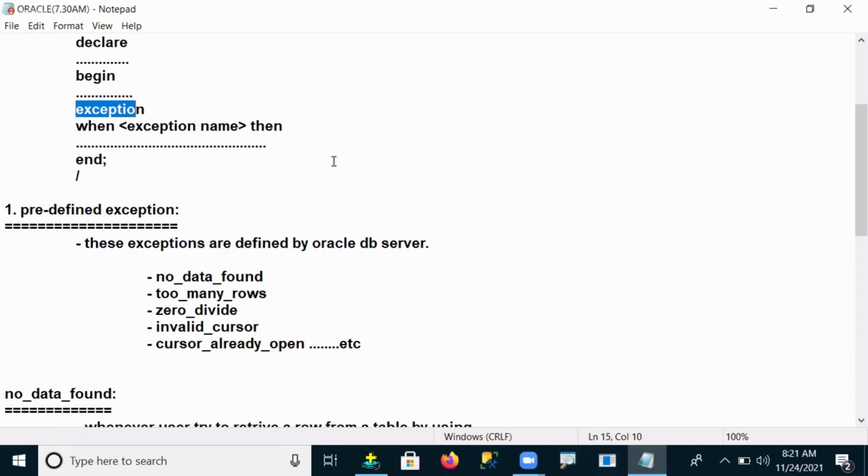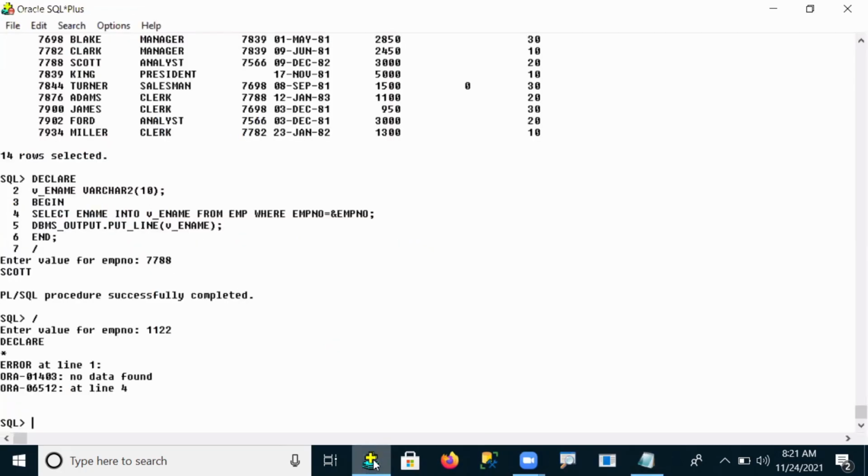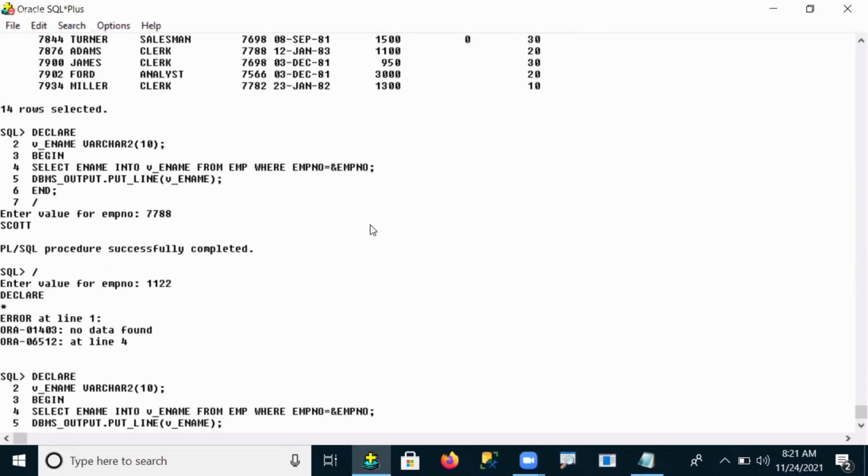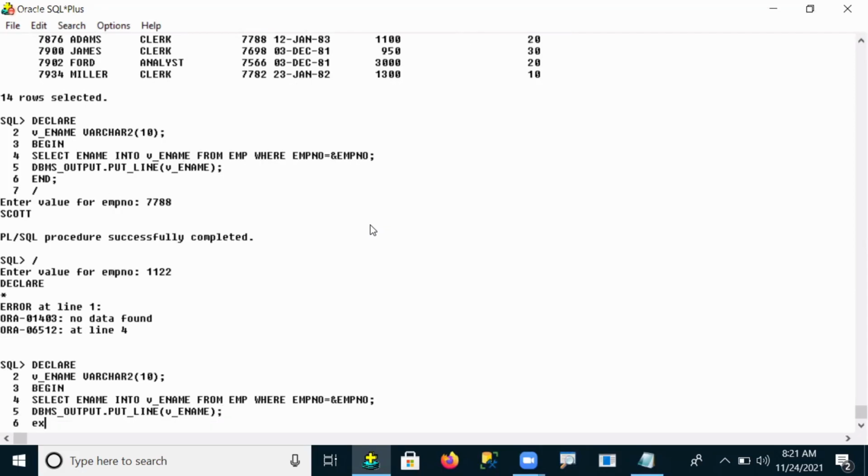Now let me see. The declaration block and execution block up to here I will take as they are; there is no problem. After that, I open my exception block by using the exception statement.